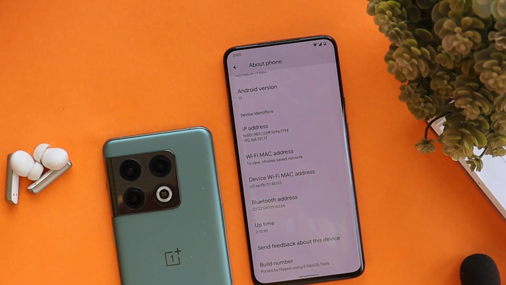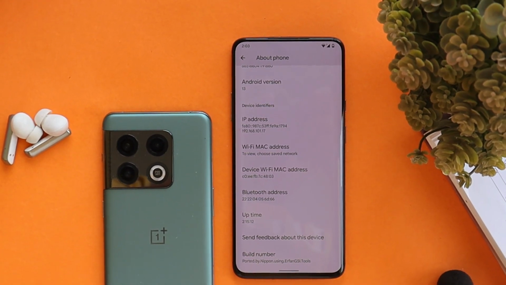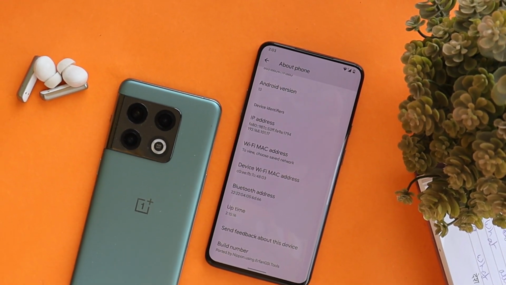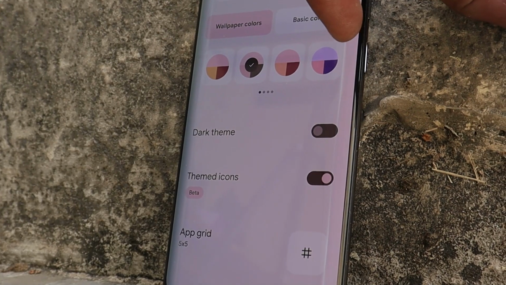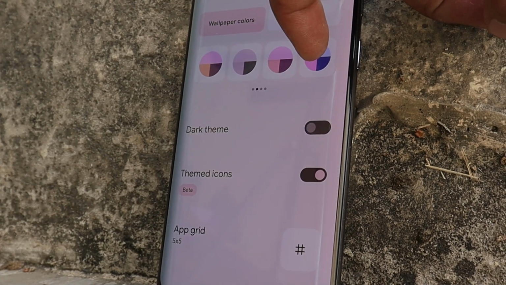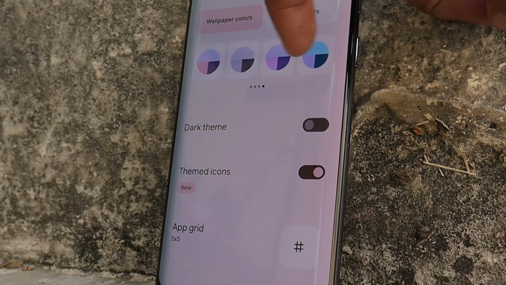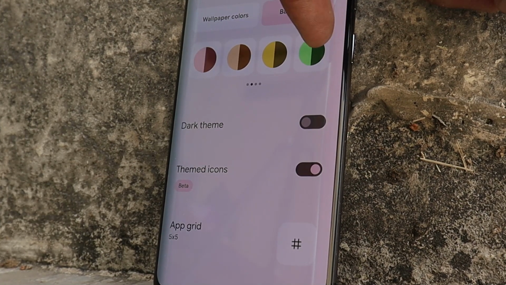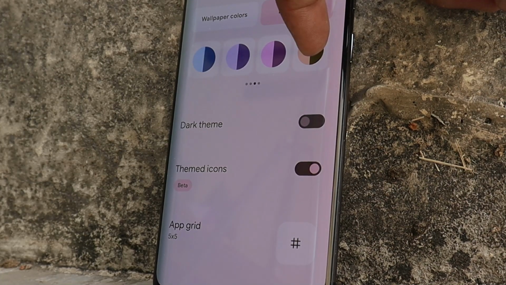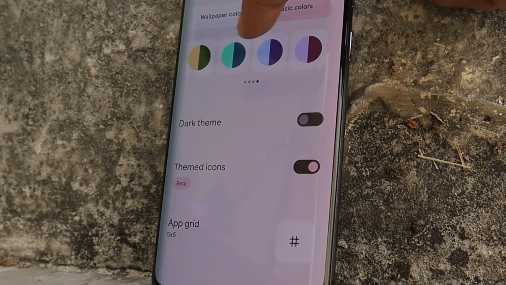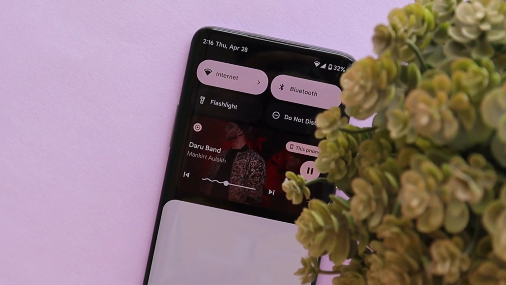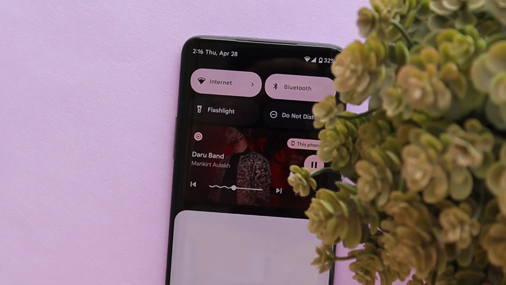So yesterday Google rolled out a new build of Android 13, which is the first beta based on Android 13. In the past we have seen developer previews based on Android 13 for Pixel devices. So here we have flashed the GSI image of Android 13 on a OnePlus 7 Pro, and in this video we'll take a look at all the changes Google has made on Android 13. We will also show you what is working on this GSI image after flashing it on our OnePlus 7 Pro. So without wasting any more time, let's get started.